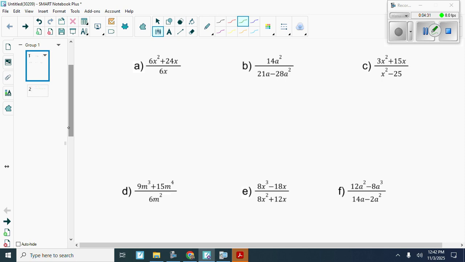The first thing that we're always going to do is factor. When we factor, we look at the top, and we can take out a common factor. Don't forget when you're doing these, you line up your equal sign on the left-hand side, because you're basically writing equivalent expressions. Once you factor it, that's just an equivalent expression, so don't forget your equal signs. We're going to take out a 6x, and we're left with x plus 4. A GCF, guys, is always a monomial.